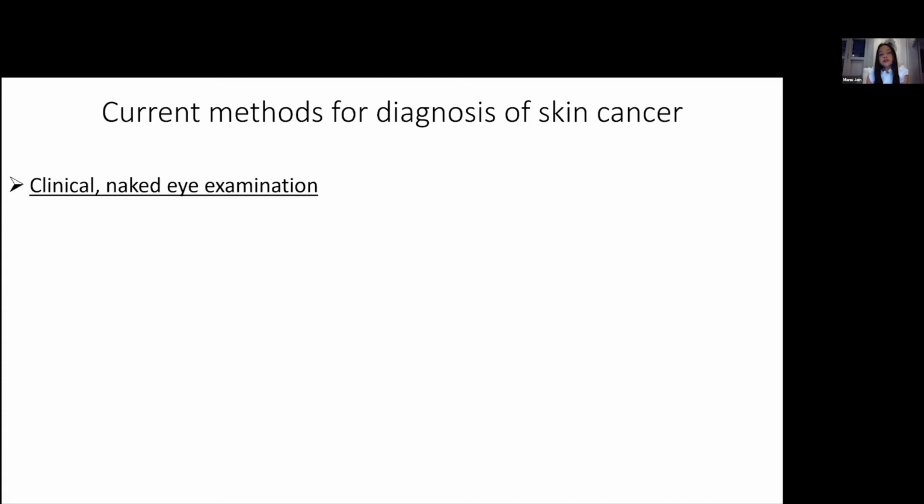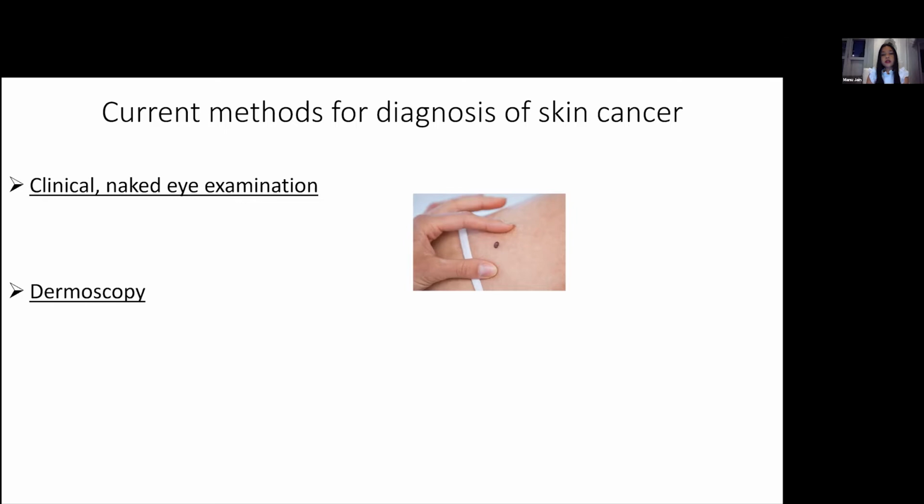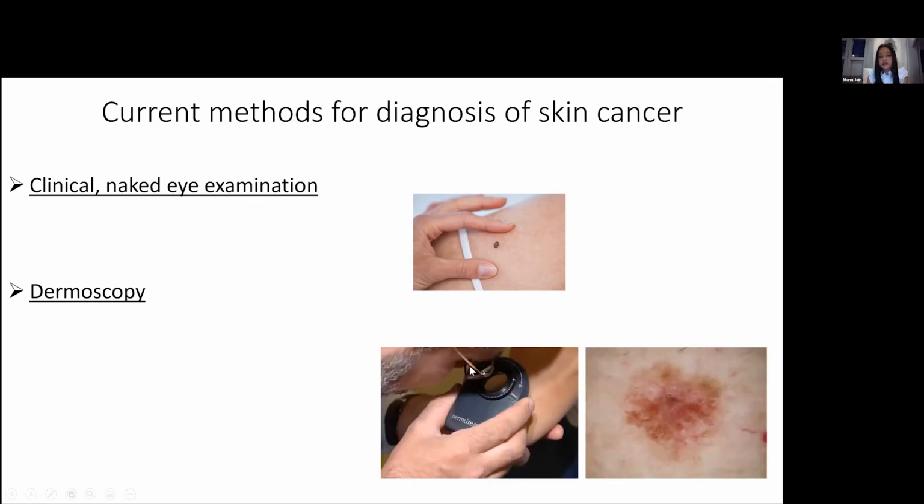What are the current methods for diagnosing skin cancer? When you're visiting a dermatologist, they will give you an entire checkup of your body or your skin and identify a few lesions. After that, they will take out a kind of magnifying glass and try to see even more detail, like patterns of pigmentation and vascularity, and make a diagnosis whether this lesion is benign, that is, it may be left like that, or it's malignant, it should be biopsied or treated.